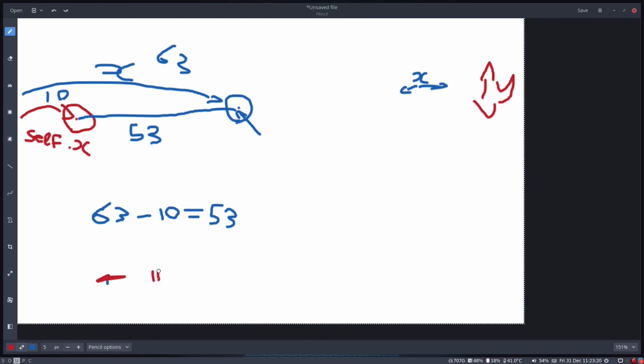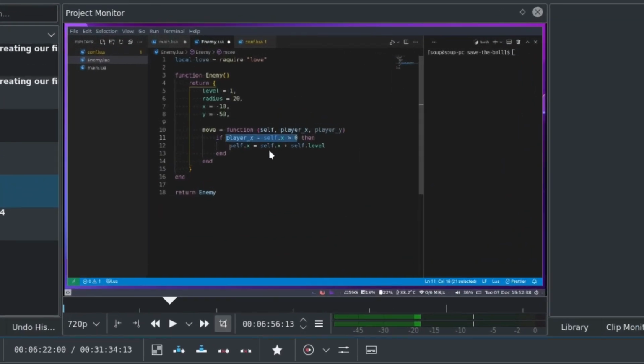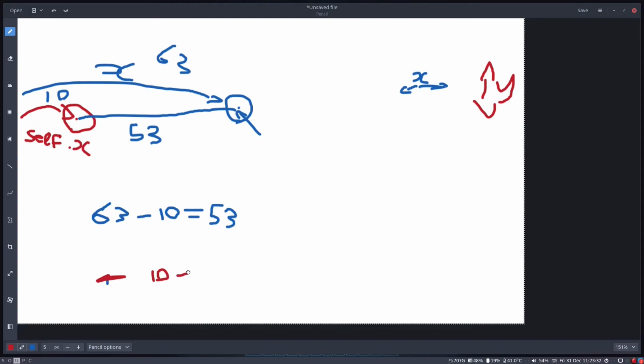So self.x becomes itself plus its level, so plus 1. Now self.x will be 11, because it will now be one step closer to the player.